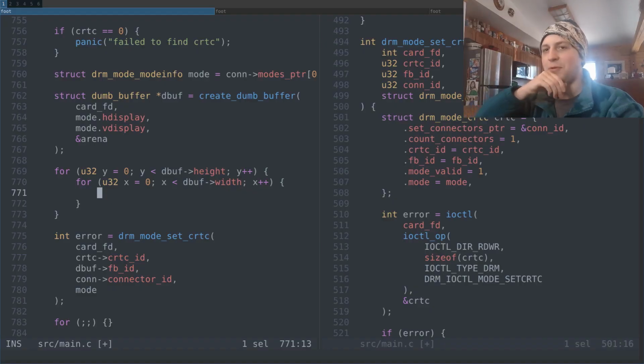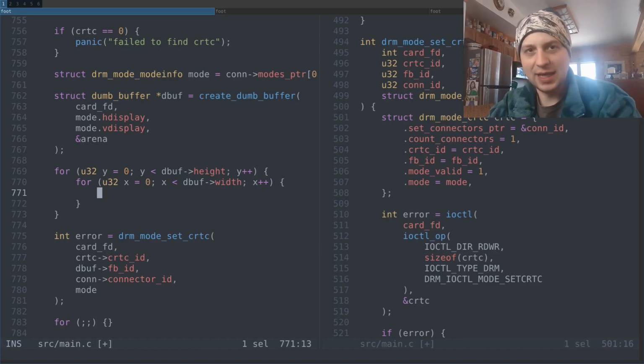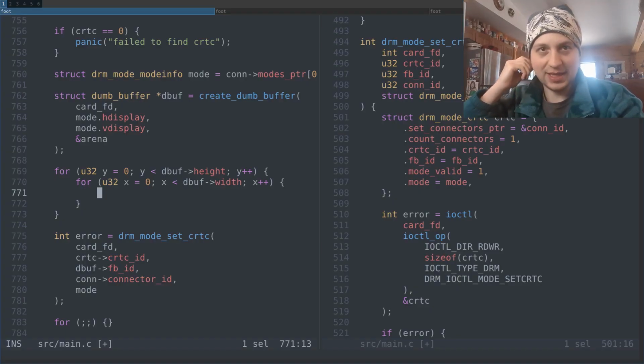And if you remember before, we're going to set the red, the low bits, equal to the low bits of y, so y mod 25, the next color, the green, equal to x mod 25, and then the last part is x plus y mod 25.